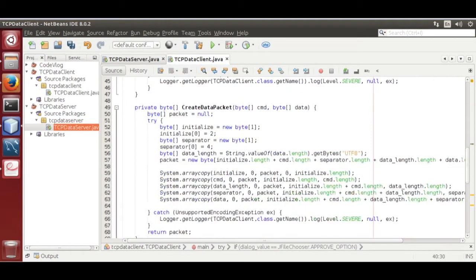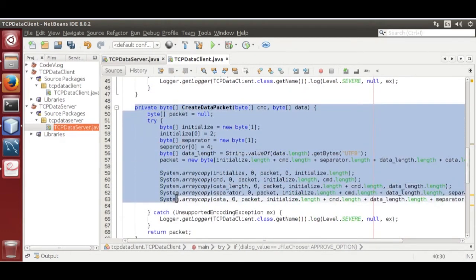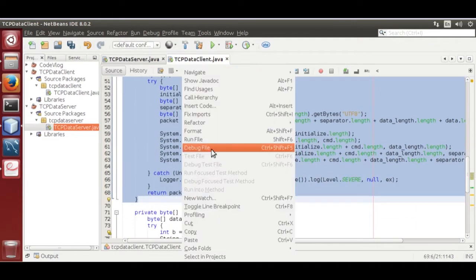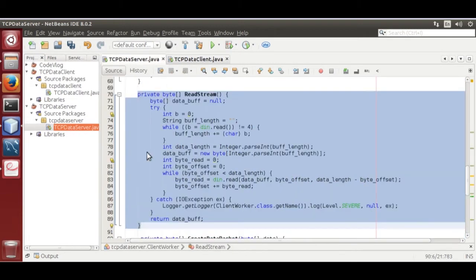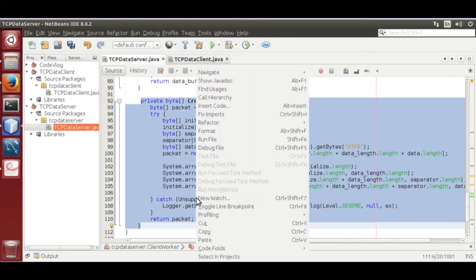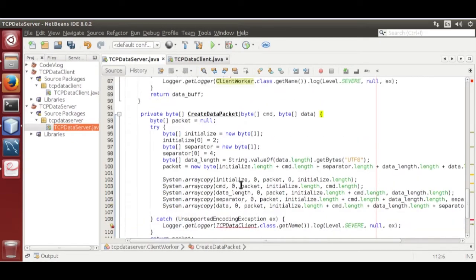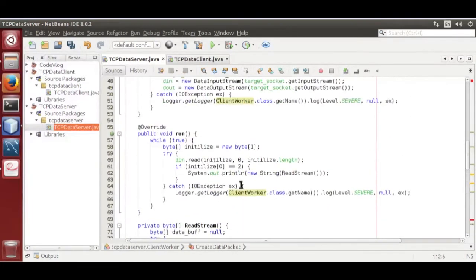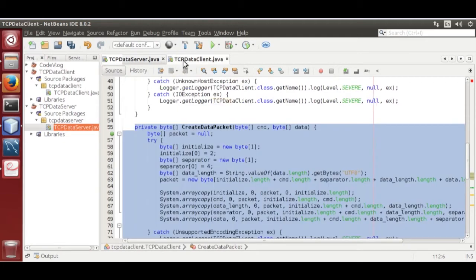Okay, now we need to copy this function and paste in here, in the server code. Now we are going to read the command out of the data packet at the server.